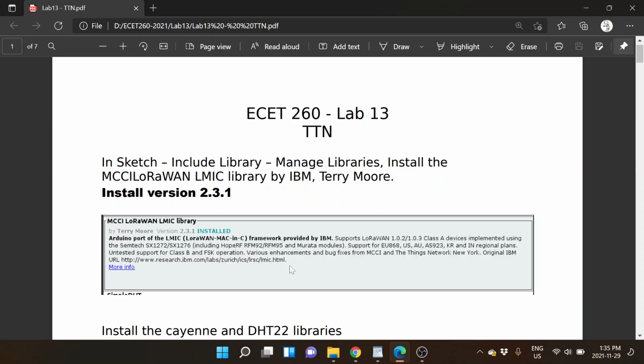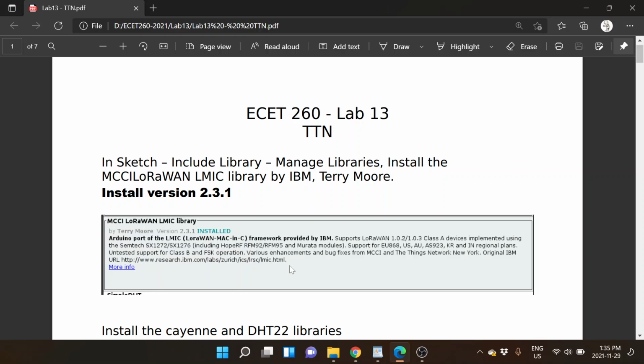There is another one that says something like LMIC LoRaWAN library, and if you look at it, it says it's been deprecated and to go use this library. This library is up to, I think, version 4.01, but there's some issues with some of the later versions of the library with the Heltec board. I haven't quite figured out why exactly that is. And so version 2.31, it all works fine.